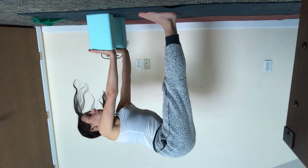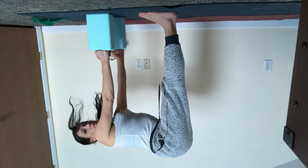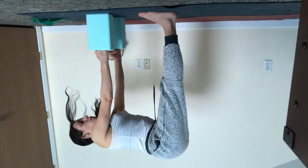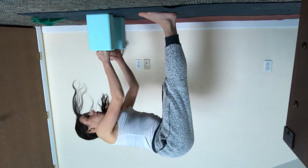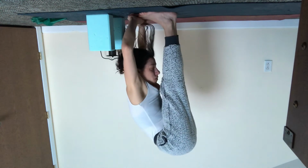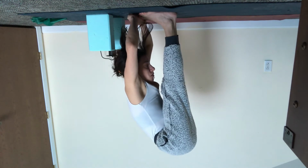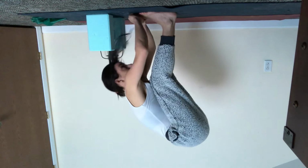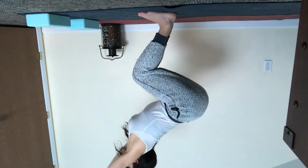You can also put your weight into your fists. This helps put less pressure on your wrists. And grab the big toes. This is big toe pose. You're folding, you're grabbing the toes. It's helping to pull you closer to your body. If you can't go that far, it's okay.